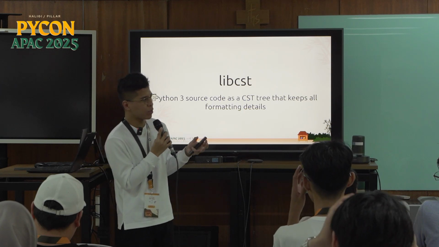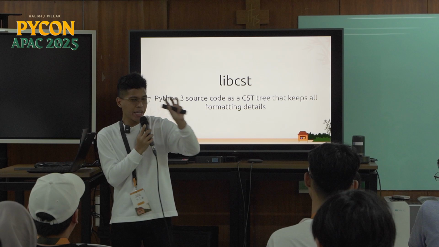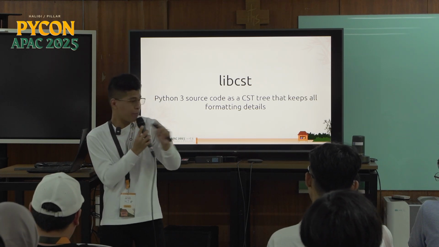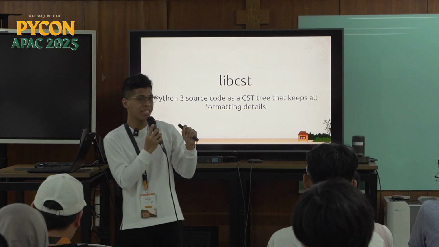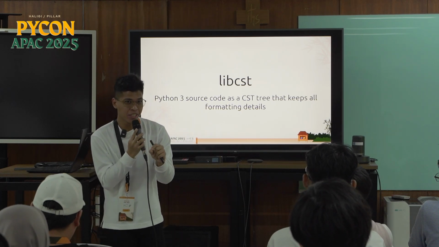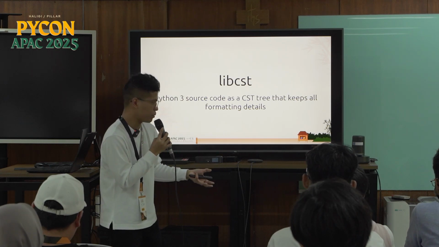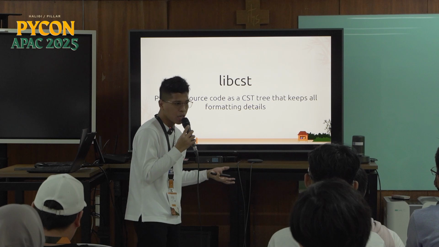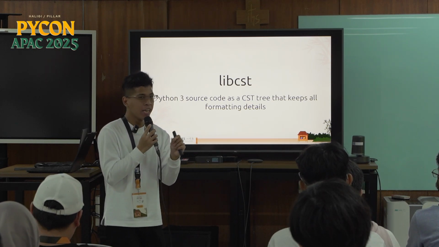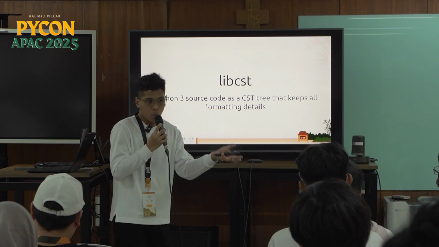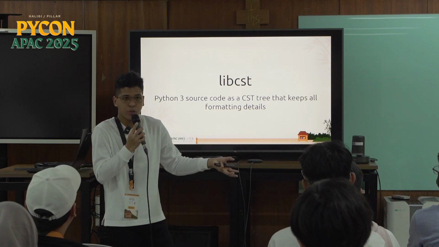But let's say, for example, you have an input and then you have an output, right? And then you check the diff. If you use AST, what you will see is a lot of red lines because the white space changed. And you do not want that, because if you have a large code base, for example, hundreds of thousands of lines of code or millions even, you could imagine how noisy the diff would be, and you wouldn't even know if the part that you changed is the actual change that you want.